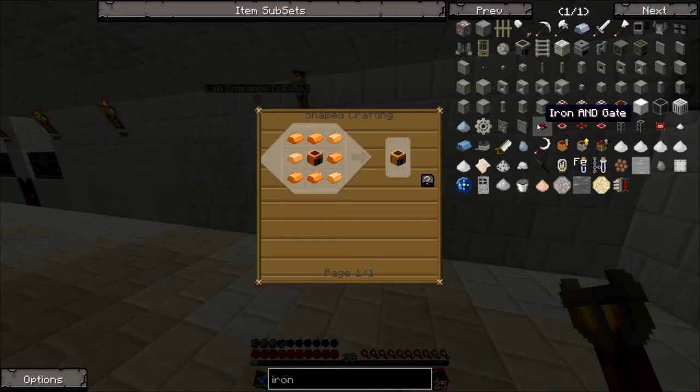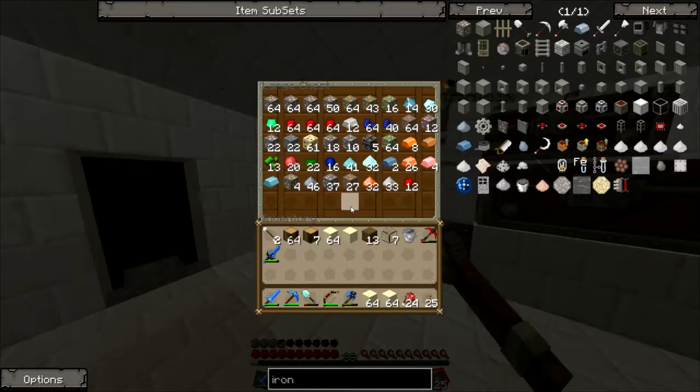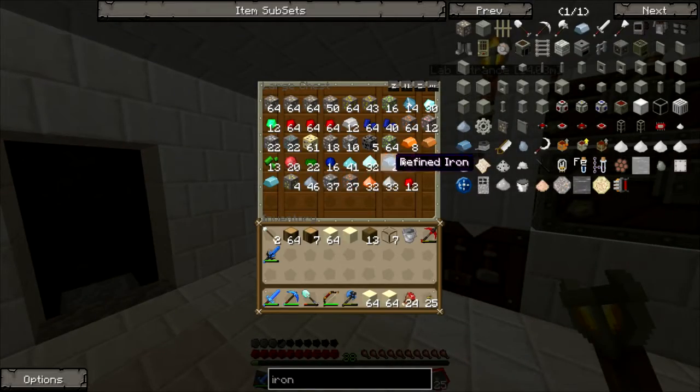Ooh. So there's no more IC2 furnace. I don't know whether that's it or not. Iron furnace, I suppose it is, but we can just go ahead and try and make one. Do you have any iron? No, we have iron dust, I believe. Iron dust. We've got tin dust there, we've got copper dust.